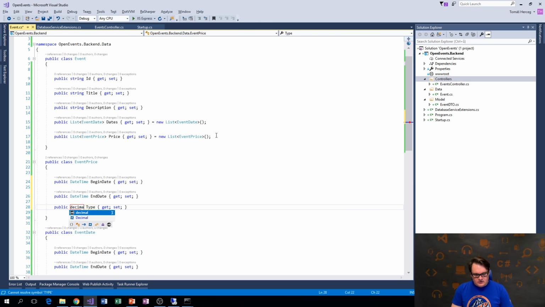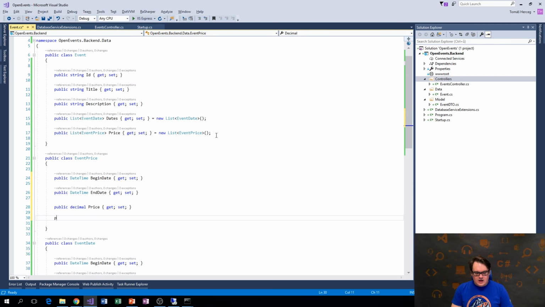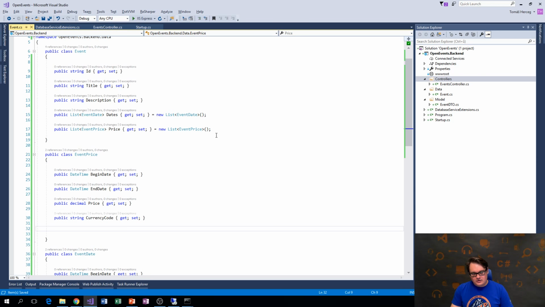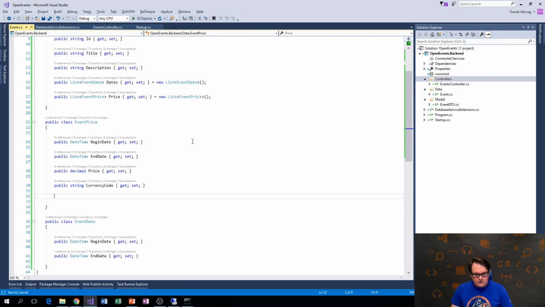For prices, I will use decimal, so that's the price, and we don't know which currency we are using, so I will also put there currency code. Because I don't want to complicate things, I will not create a collection of all currencies. This is just the convention, so somebody will manually enter the currency code, or there can be a restriction on the UI level.